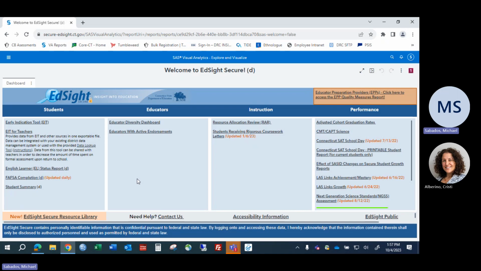EdSight Secure is a restricted data reporting portal with aggregate data, but also student level information. Districts have been given accounts to be able to access EdSight Secure, which they alone manage, and they are able to see information for their currently registered students only.